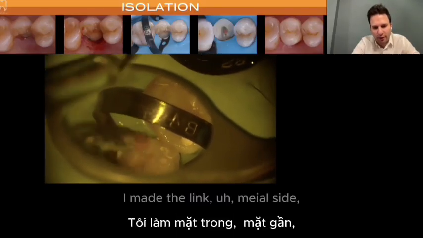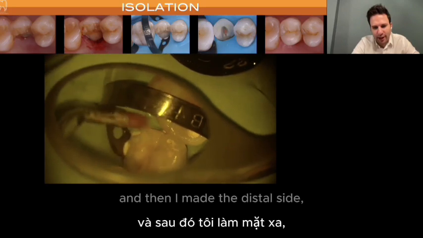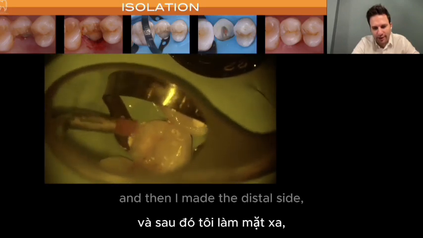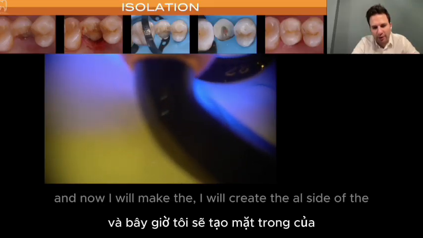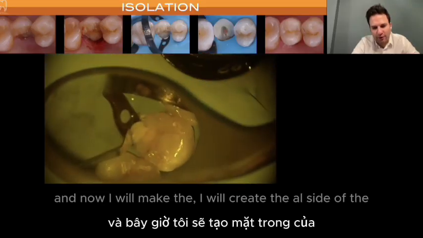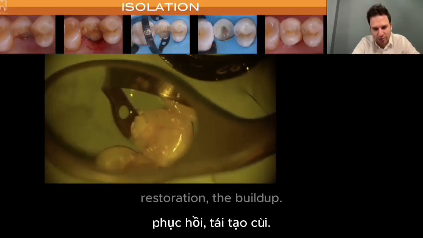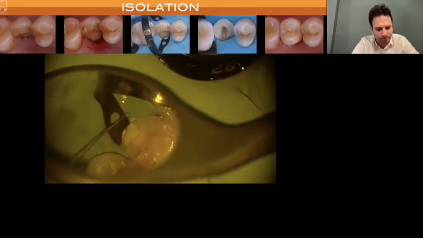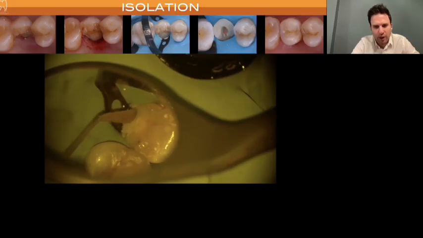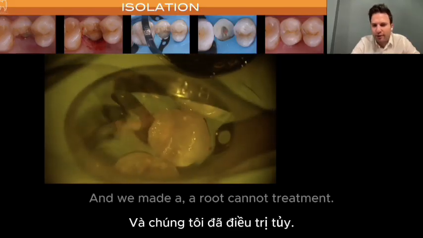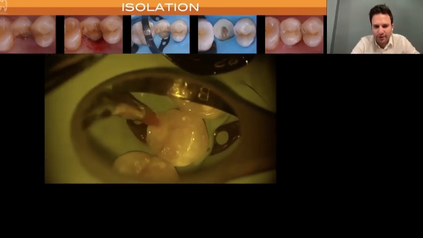I made the medial side and then the distal side, and now I will create the palatal side of the restoration and the build-up. Then we made a root canal treatment.